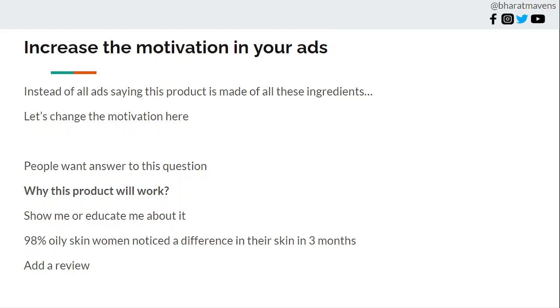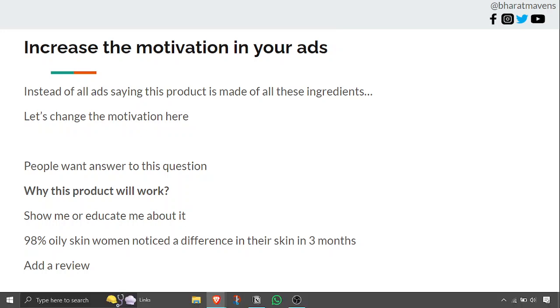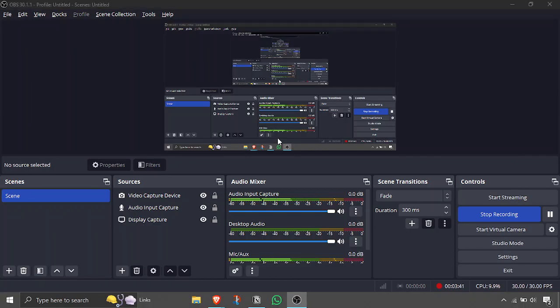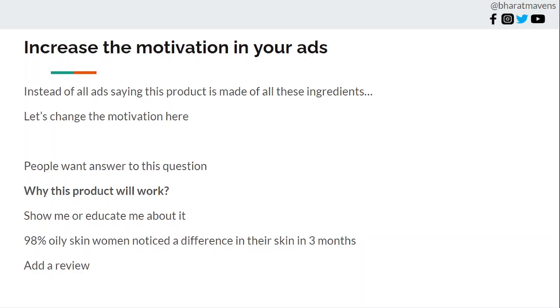I'll explain exactly. People want an answer in every ad to what is there in this product that will work for me. That is the most important part for them to answer. Show them how exactly and why this product will work. For example, if it's a skincare, then we say that 98% of oily skin women noticed a difference in 3 months.